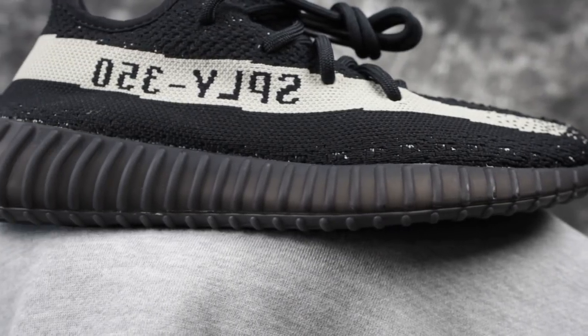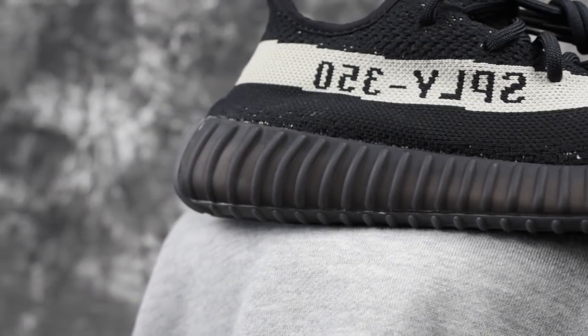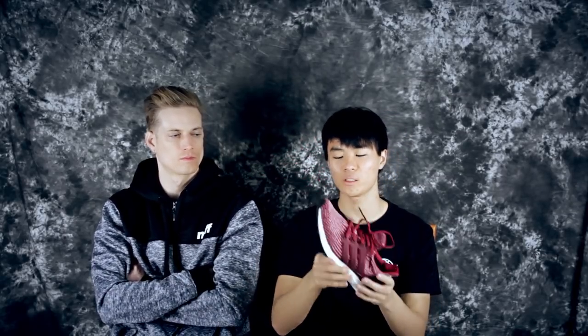In the heel, the Yeezys — it feels like your foot is sinking in, but this part doesn't really budge. In the Ultra Boost, your heel sinks in but not as much, because the boost in the heel is compressing. It sinks in here, and then it sinks in a little bit but compresses more in the heel in the Ultra Boost. What do I like better? I actually like both. I guess a tie.